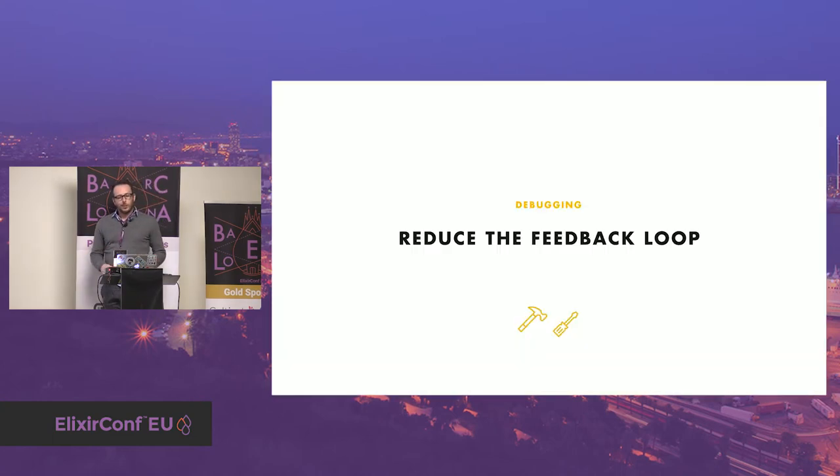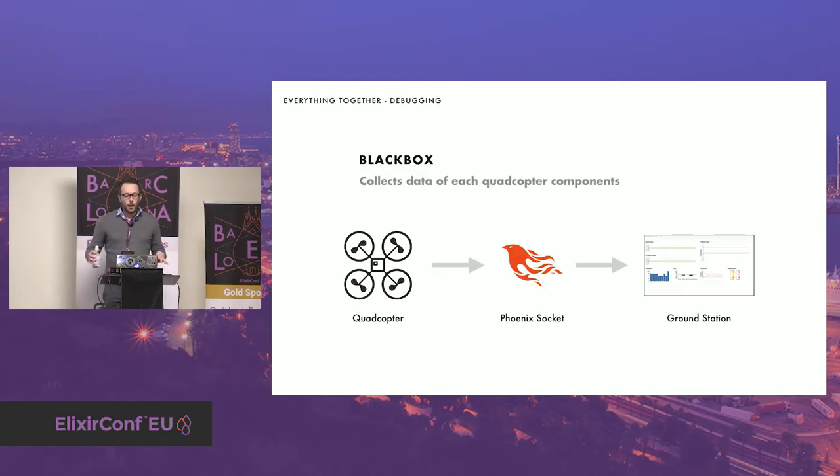At this point I knew that most of the work was still to come. I needed to know what was going on in the quadcopter to be able to debug properly, but using a serial or HDMI cable on a flying machine is not easy. So I developed a component called Blackbox and another application called the Ground Station. Almost each component is used as input of another, so I thought it was a good idea to track the final result of each component separately. The Blackbox exposes an interface to allow all quadcopter components to log their outputs. Communication between the quadcopter and the Ground Station is achieved through Phoenix sockets for real time. Each sensor sends to the Blackbox the values read from hardware, and the mixer sends the computed throttle repartition for all motors. All this data allows easy plotting and interpretation on the Ground Station.